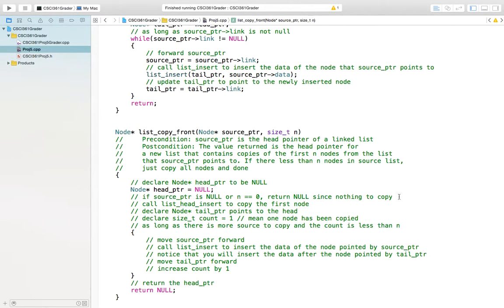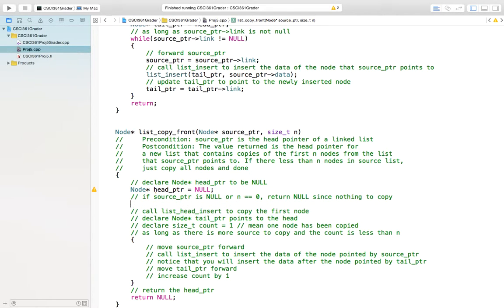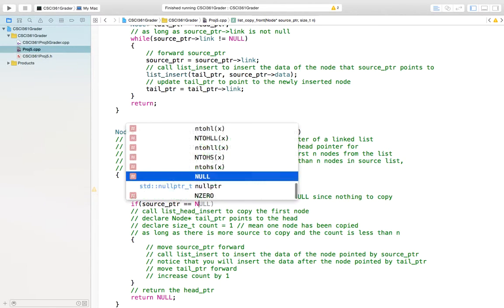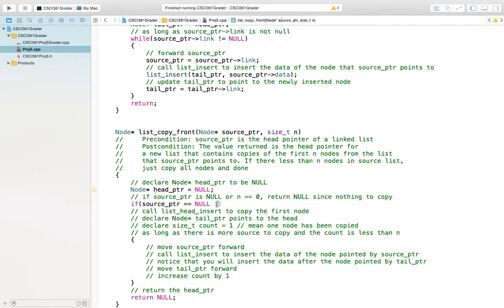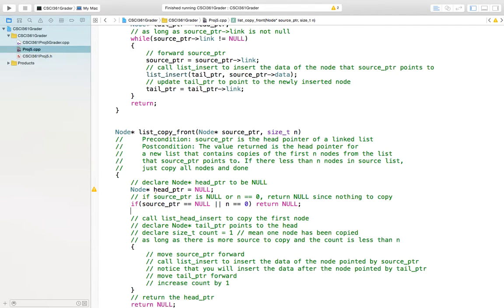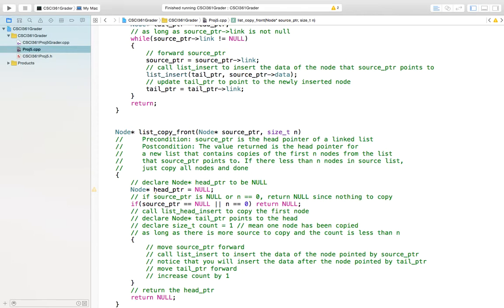Okay, so if the source PTR is null or n equals 0, that means nothing to copy. So I just return null. Okay. Now, other than that, I call list head insert to copy the first node.